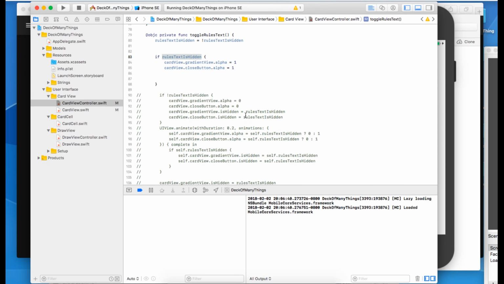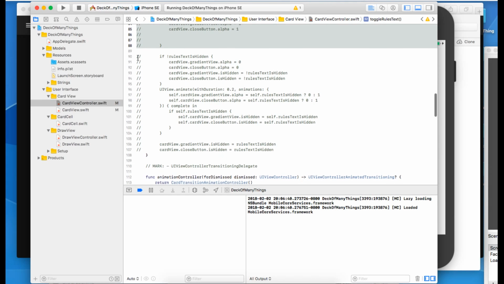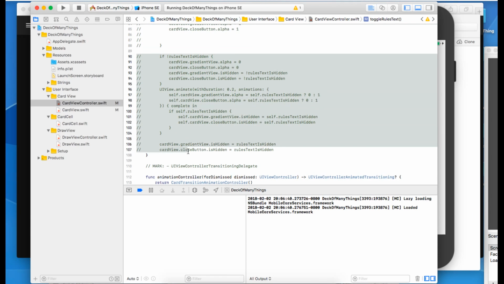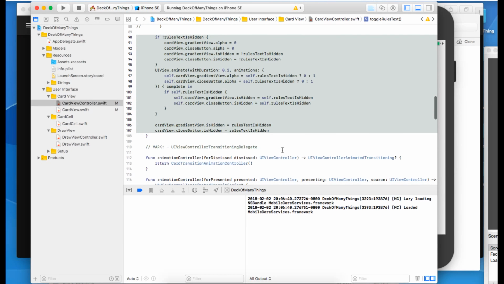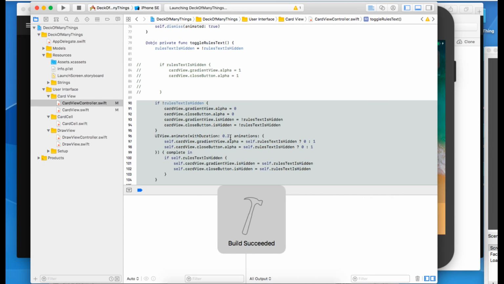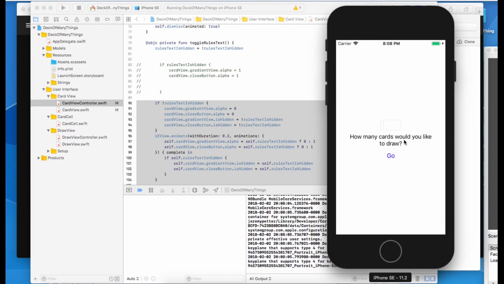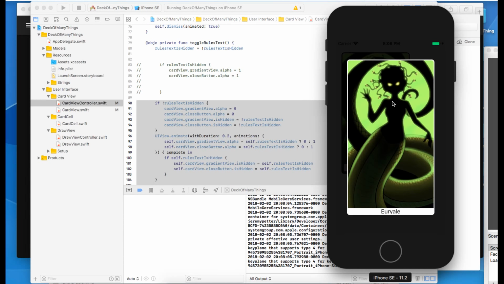Oh, I think that's it. No, still doesn't work.